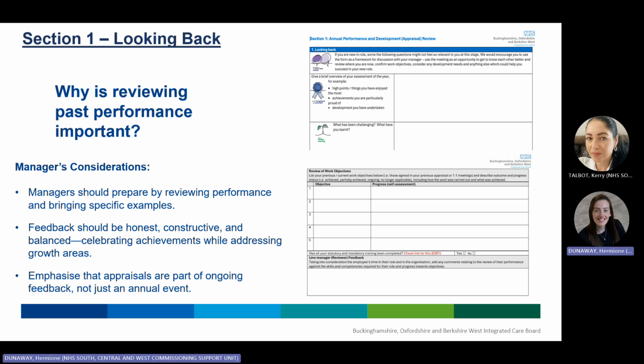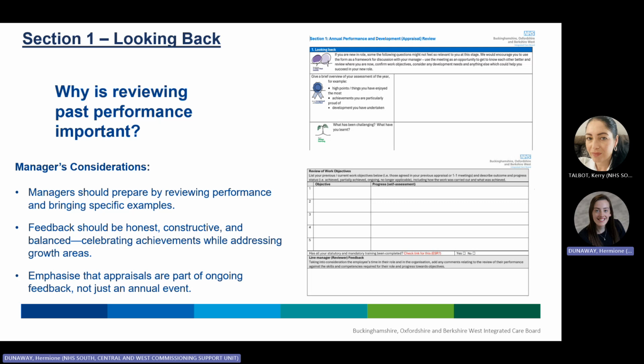The second part of section 1 is for reviewing and noting progress they have made against goals from their last appraisal. And that's this section here. So any previous objectives could be recorded here, and you'd be encouraging your member of staff to record any progress they've made against their goals within this bit here. If they haven't had an appraisal before within the ICB, then you could consider asking them about objectives that have been set formally or informally during their role within the ICB. And at the end, there is space for line managers to record any feedback given verbally as part of the appraisal discussion to be written up after the meeting. And that is this section here.